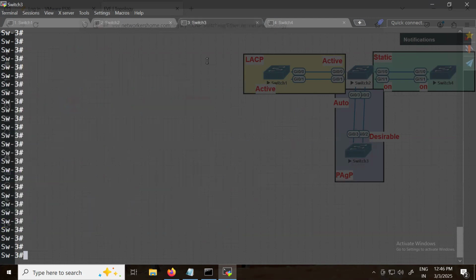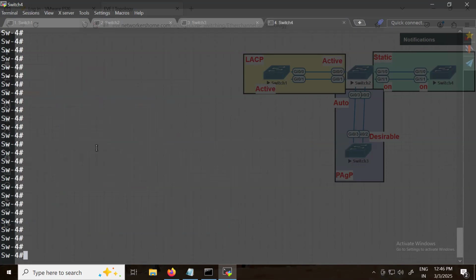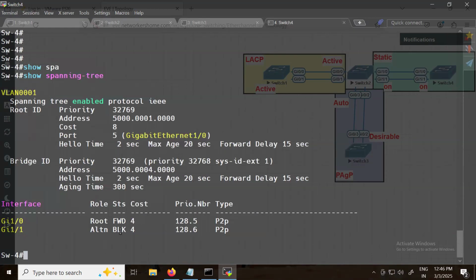Now switch 3, show spanning-tree. One of the ports is blocked here, Z0/3. Then switch 4 is also having a blocked port. So everywhere one of the ports is blocked. Not a good idea, right?